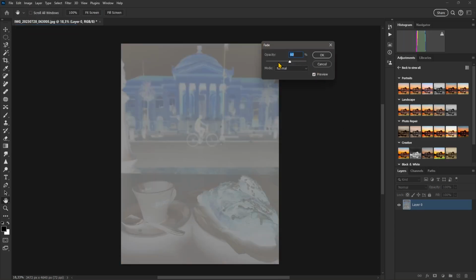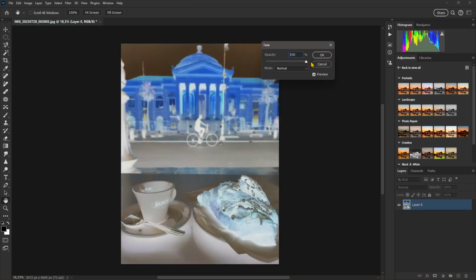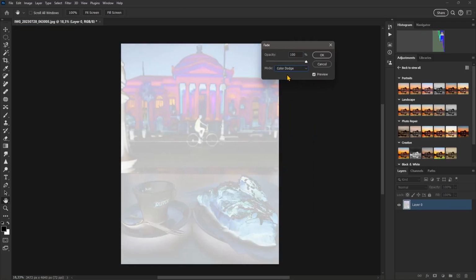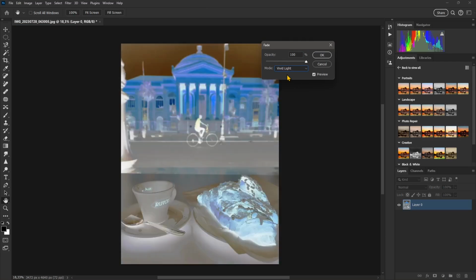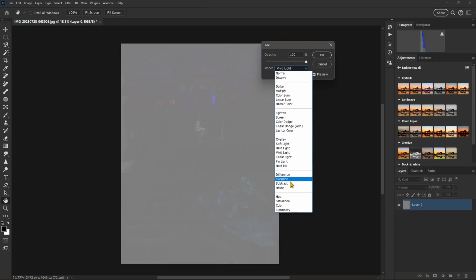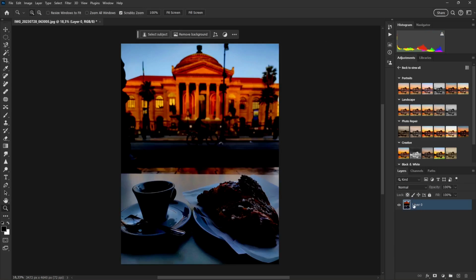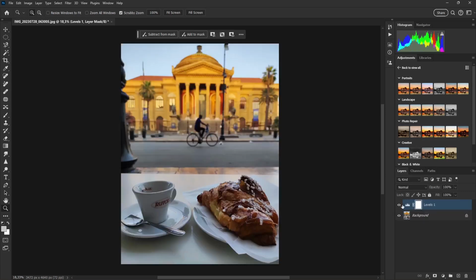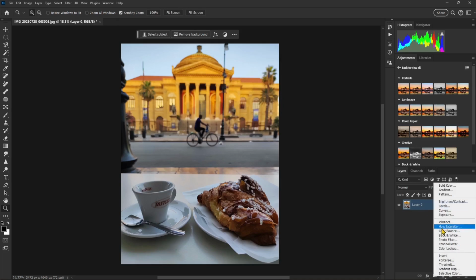Here I can fade the effect, or I can try other blending modes that will give me different results. But as soon as I say okay, that's going to be there. I cannot change it many times, and I cannot go back and forth really easily. I'd need to go back with Control Z in the history, but that's not really comfortable. So it's better to use adjustment layers for this reason.